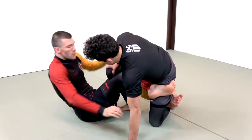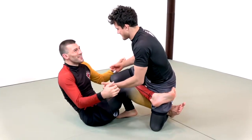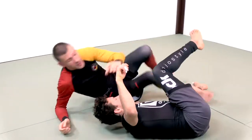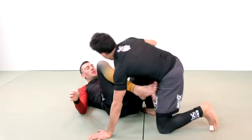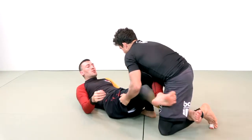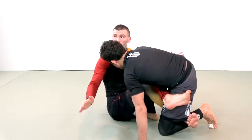So in the gi, you would see people utilizing the sleeve grips. You couldn't have a long sleeve rash guard. So some kind of sleeve grips and then just tilting somebody over and coming up on top. Clearly I don't have that luxury in no-gi. I'm never going to be able to maintain a De La Riva X with double wrist control. He's going to break free. So as soon as I elect to move to here and here, I'm going to sit myself up.